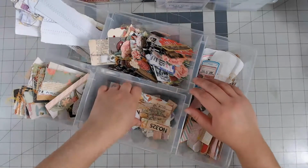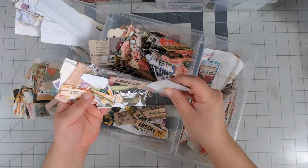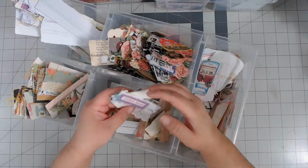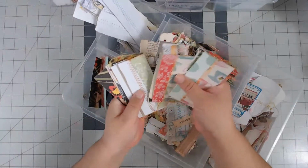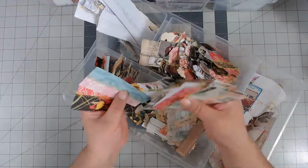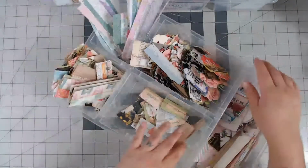Over here, I have these embellishments that I made with just a little strip of paper and one of my printable words, so you could use any label. But I like to do this a lot, just a little strip of paper, a little scrap, and a little vocabulary word or a little label like that. So that's in here. These are paper strips that I've sewn together that are ready for other embellishments. But I like to kind of keep my scraps as I work on my scraps here and there, and so I'll make some things. So I have a bunch of these. I also have some longer ones and more sparklier ones ready to be made into embellishments.